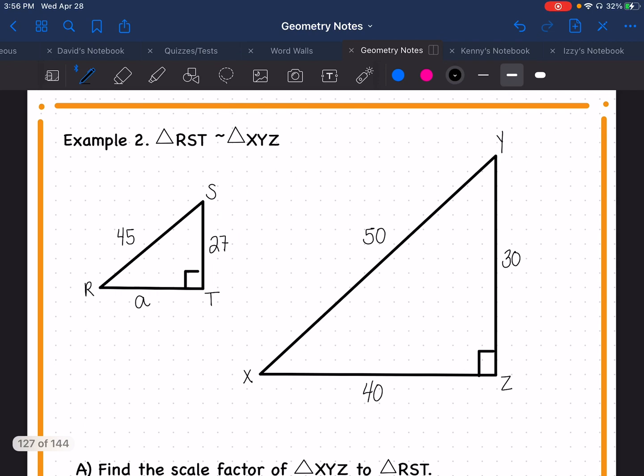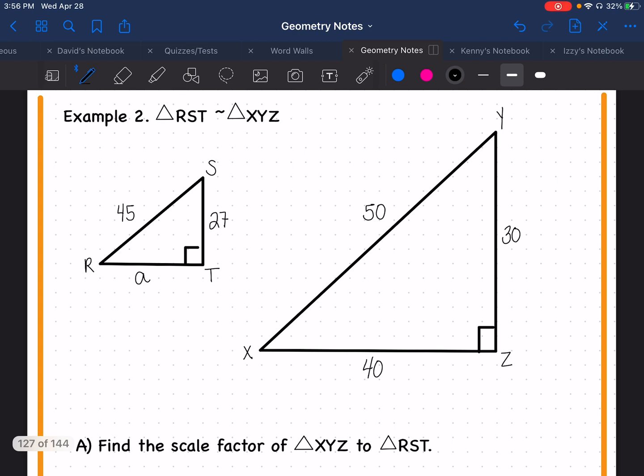All right, the last example, they want me to find the scale factor. And look at right here, they already are telling me that the triangles are similar. I don't have to play the guessing game. I know that angle R and angle X are exactly the same because they are in the same position. I know that S and Y are exactly the same as well. And then, of course, T and Z have to be because if you look at them, they are the 90 degrees. So I know, let me see, blue was my angles, that those two match and these two match.